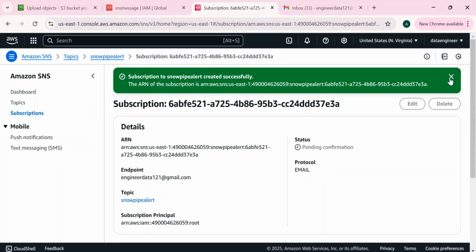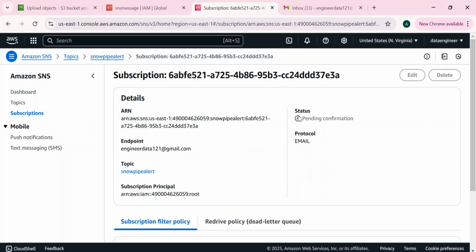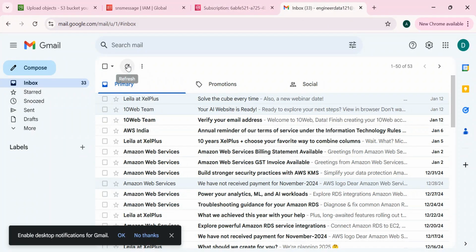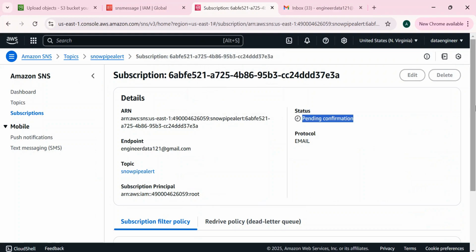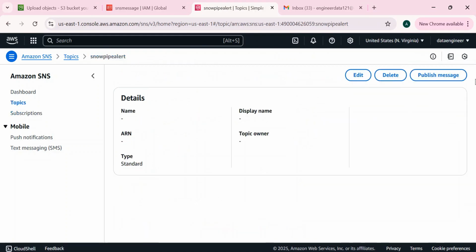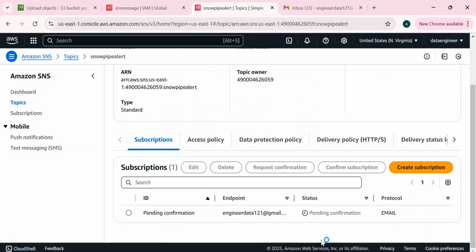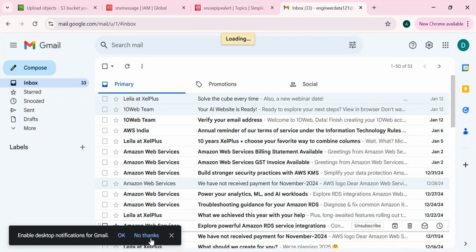Once you have created the subscription, as a next step, you will see the status is pending confirmation. Now, if you look at your Gmail, you will get one email from the AWS side, and we need to confirm the email subscription. You see, this is the pending confirmation for the Snowpipe alert.